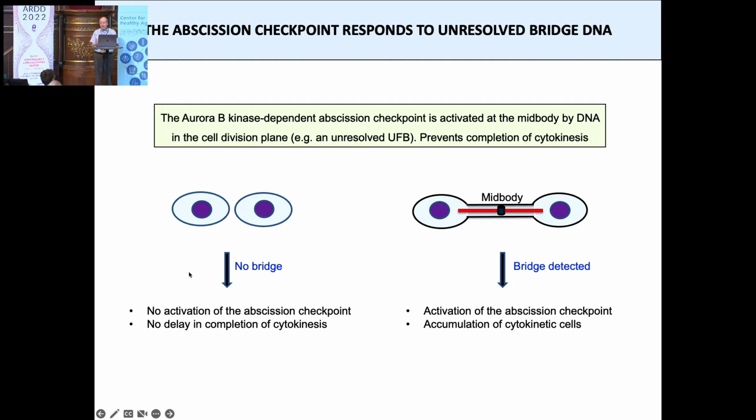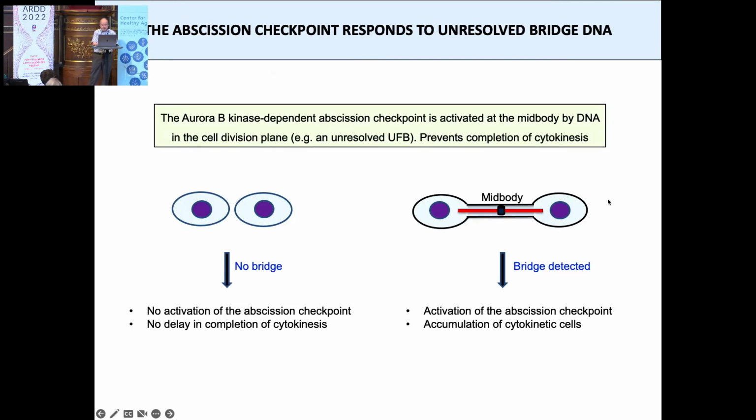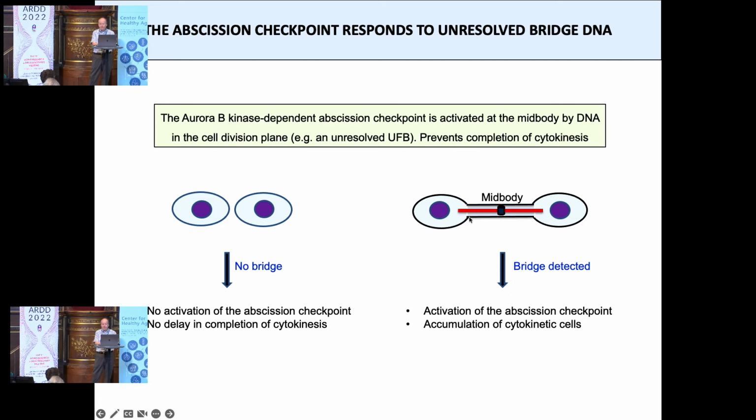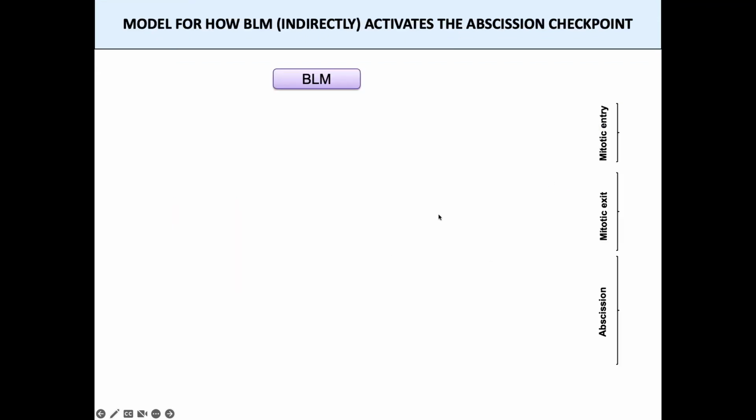And if there's no DNA structure, the cell can go through mitosis just fine and it can undergo cell division. But if there's a DNA bridge sitting between the two separating cells, shown in red here, and in particular, if that DNA is passing through a structure called the midbody, which is a sort of dense structure that you see in all cell division events, then the cell says, stop, we can't go through abscission, we can't finish mitosis. We have to stay at this point and hold the cell while we try and do something about this bridge structure. And so what you get in a situation like that is that these cells accumulate in the very, very late stages of mitosis.